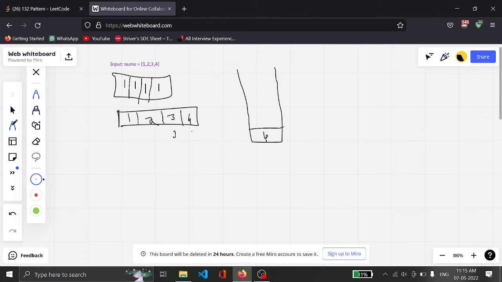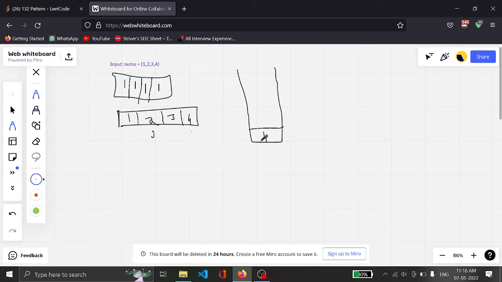Now we check whether the stack top is greater than minimum of j. Minimum of j we can see is 1, and the stack top is 4, and the condition is that the stack top should be greater than minimum of j. Yes, the condition here is true. The next condition to check is whether the stack top is less than nums of j, but nums of j is 3 and the stack top is 4, so the stack top is not less than 3. So 3 will be pushed, the j pointer will move on and no other changes will be made. Now it comes to 2.